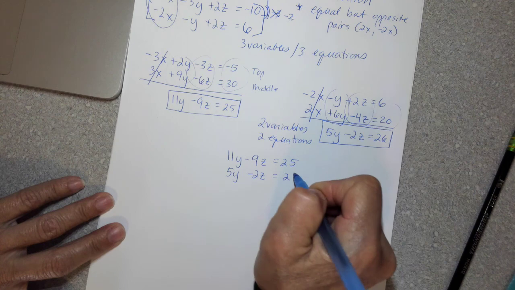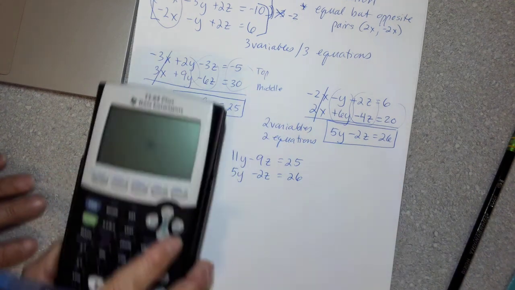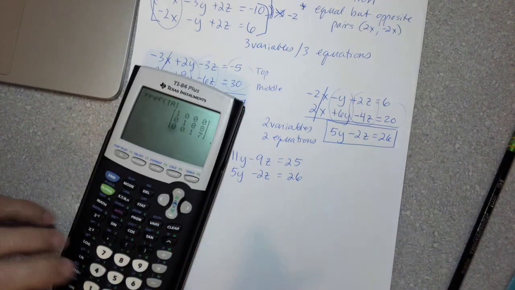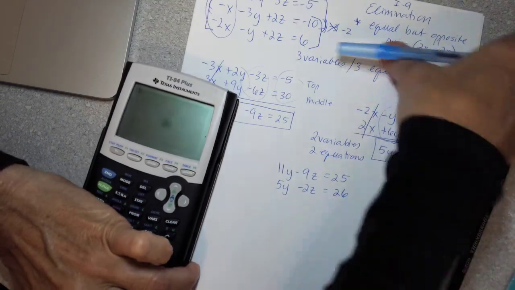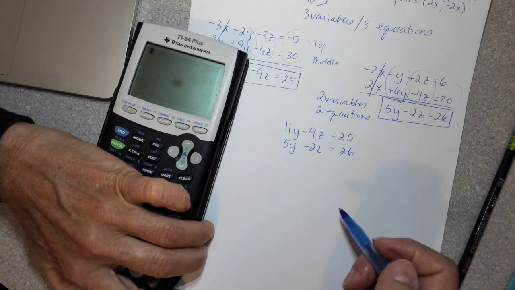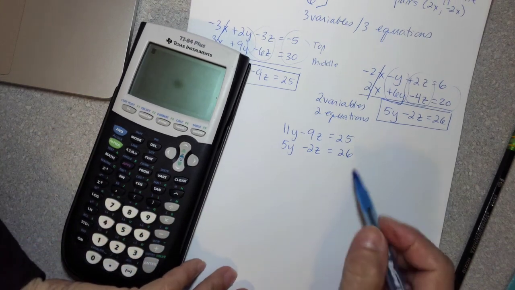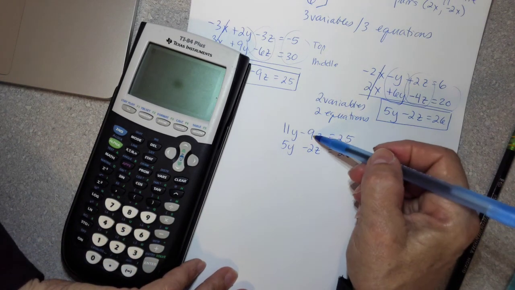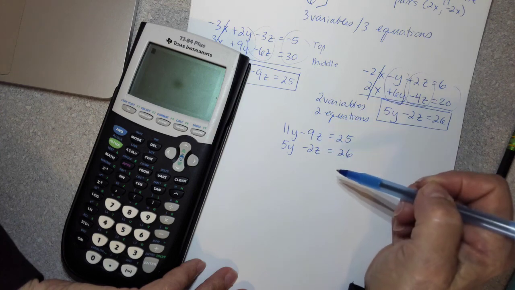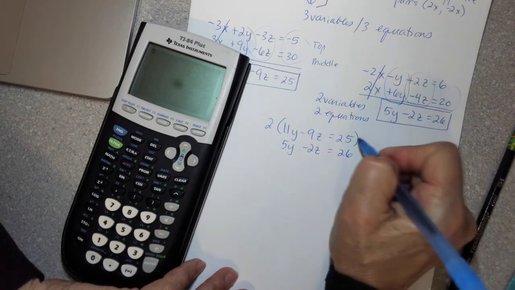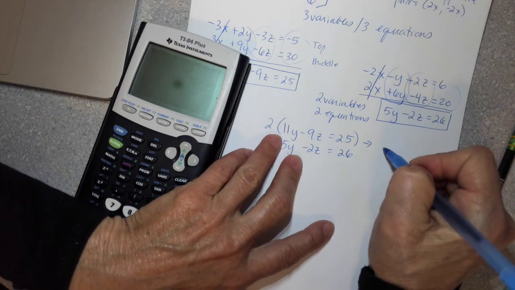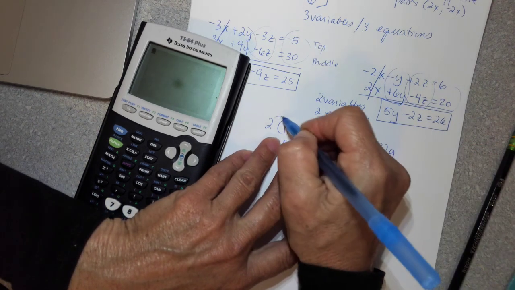Now, nothing is super obvious here, and I'm definitely going to need my calculator's help because I have to create an equal but opposite pair, and neither one is really lovely. It doesn't really matter, so I guess I would make both this 9 and 2 into an 18. To do that on the top, I'd have to multiply by 2. Distributing that, I'll get 22y.